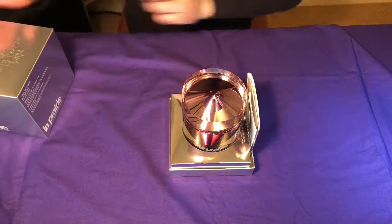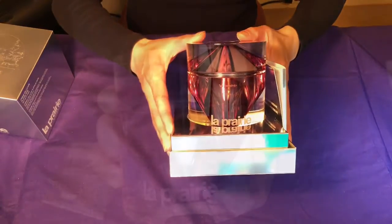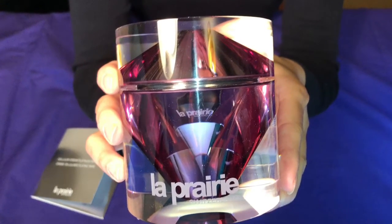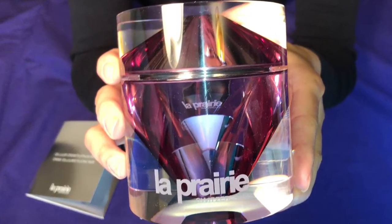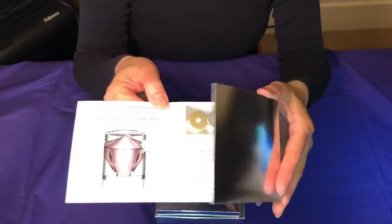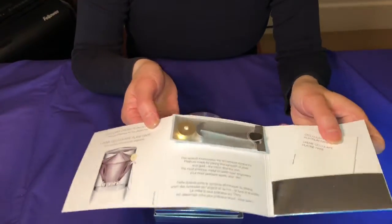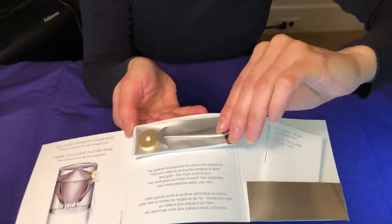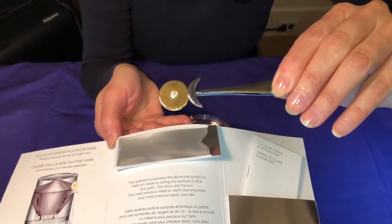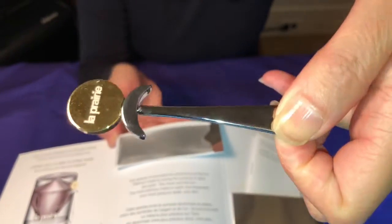The packaging is beautiful. The bottle is made out of this heavy-duty clear plastic. It comes with this booklet. There is a mini manual inside and also a beautiful spatula. The spatula has the shapes of a golden sun and a silver moon.